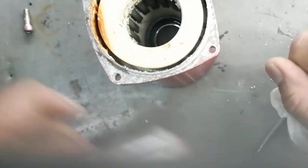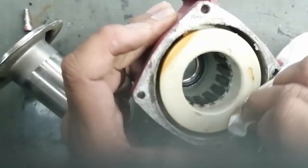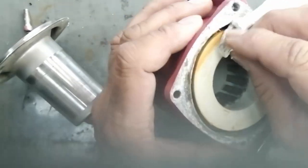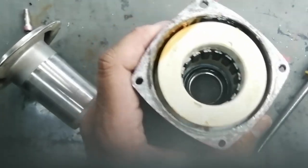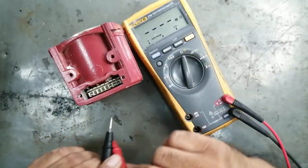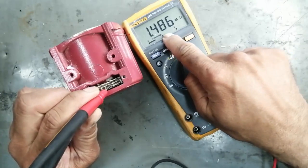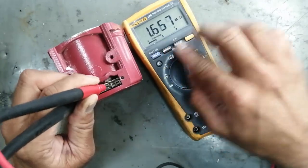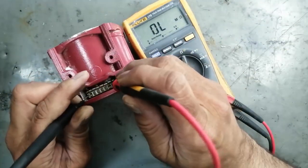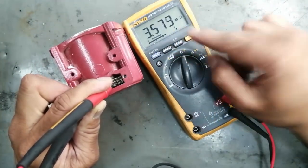The core is shorted, and we can see there is a burning smell — the stator coil is burned out. We cannot do anything because rewinding is too expensive here in Jordan. There is no good continuity. This varying reading on the multimeter is due to humidity — due to humidity there is a disconnection in the winding.